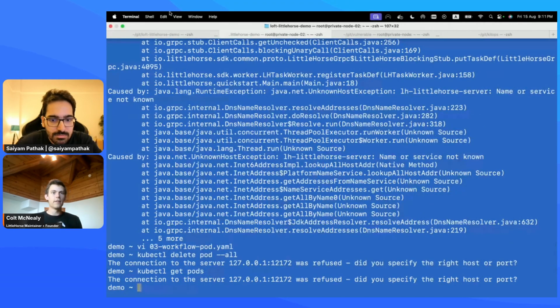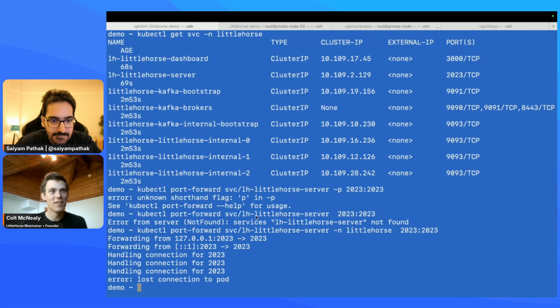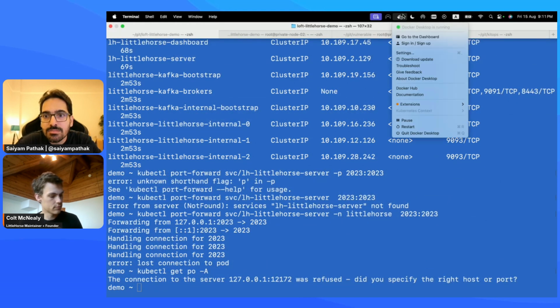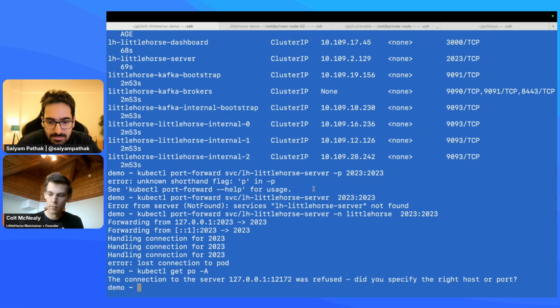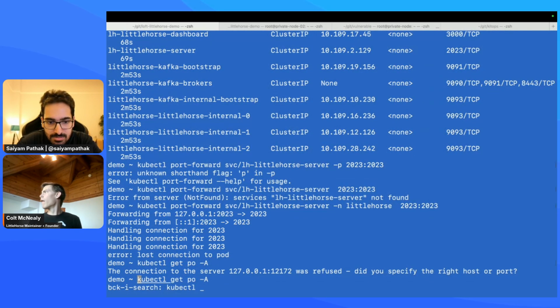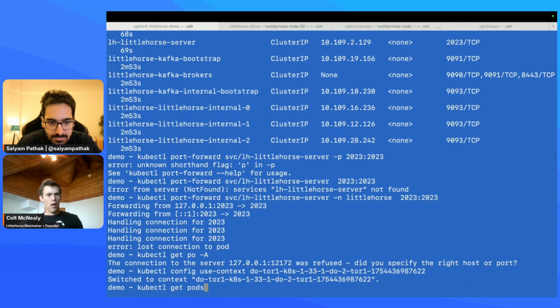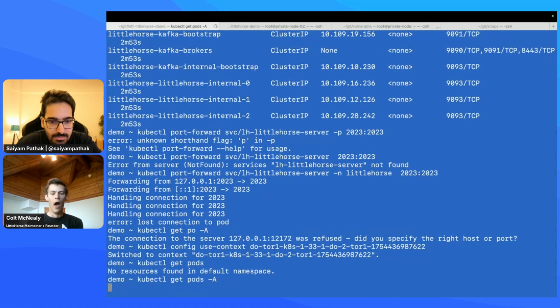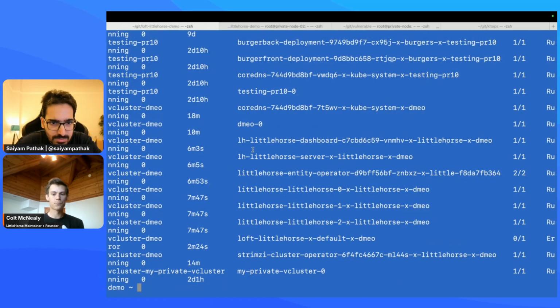What happened? Well, that's a vCluster thing. Every time there's a failure, I'm like, is that my fault? Oops. Okay. I think something went off. kubectl config. So we have this pod.